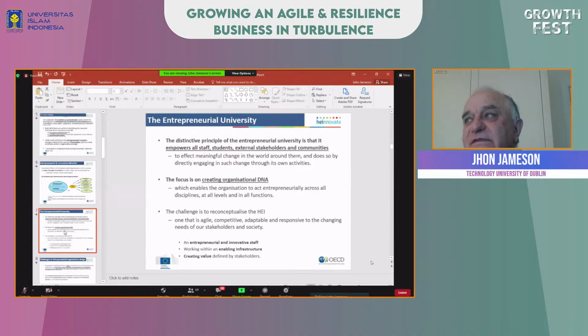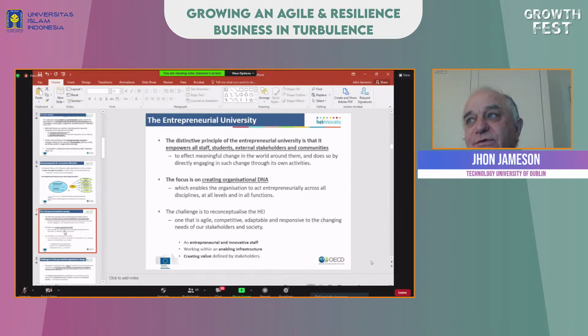The distinctive principle of the entrepreneurial university is that it empowers all staff, management, administrators, students, external stakeholders, and indeed the communities in which they're embedded.